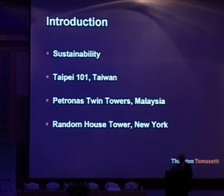What we're going to look at is what is sustainability and how, as a structural engineer, we can use it. This is a very important topic because more and more tall buildings are coming in and they use a lot of material. We have utilized three examples of major tall buildings: Taipei 101, Petronas Tower, and one in New York — the Random House Headquarters — and shown how we were able to use sustainability structural concepts in these three buildings.